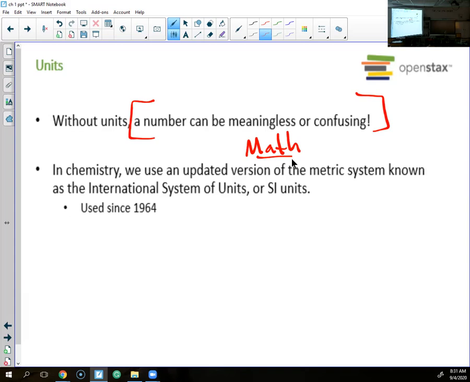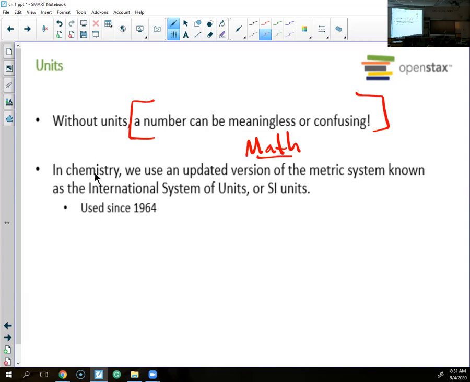In your math class, how often do they include anything identifying what the number's talking about? Rarely. And you never just randomly, unless you're super weird, walk down the street and just do calculations for fun, right? Life is a story problem. Once we put units on numbers, things mean something, and it's more visual.